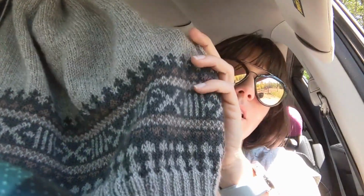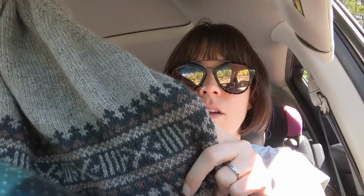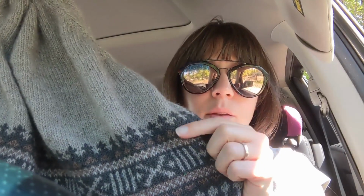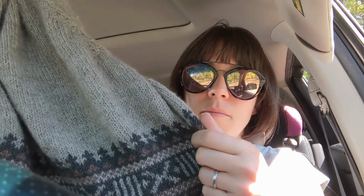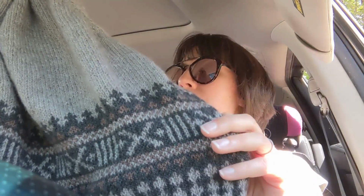I think I did the ribbing longer than what she had in the pattern. I also did a lot more knitting here before I got to the color work than she had in the pattern because I want it to be longer than cropped. I don't want it to be cropped. So I am absolutely loving how it is coming along. I have charcoal gray and brown as my other two contrasting colors there.